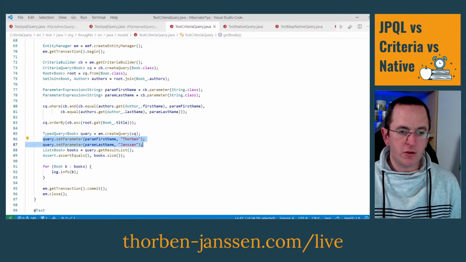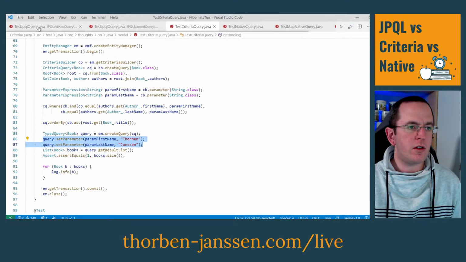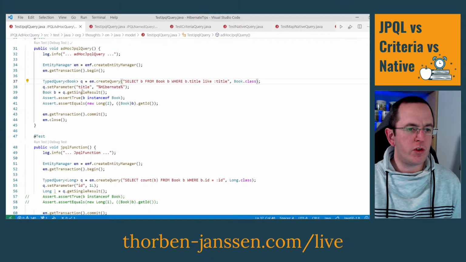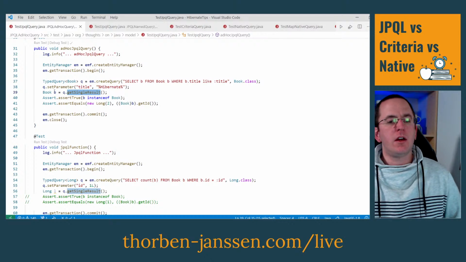And Sasa wrote on Facebook, will an exception occur in your JPQL if you have two books with the title Hibernate, for example, Hibernate Beginner and second Hibernate Advanced, since you're passing in single? Let me quickly take a look at the code. So that would totally depend on the way that I get the result. Yeah, in this case, you're right.